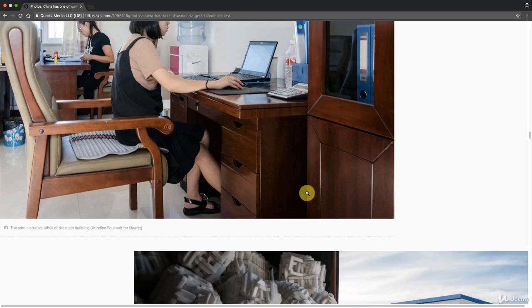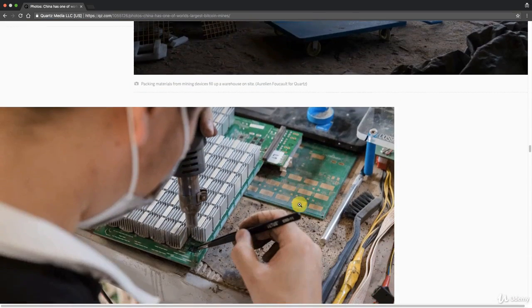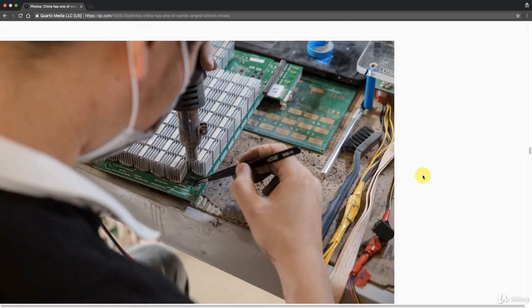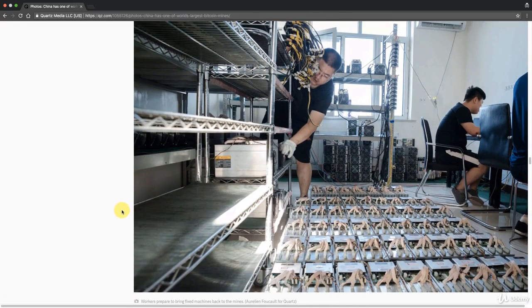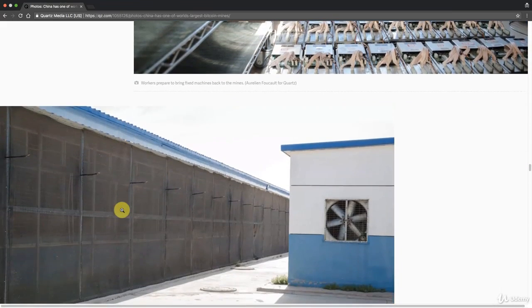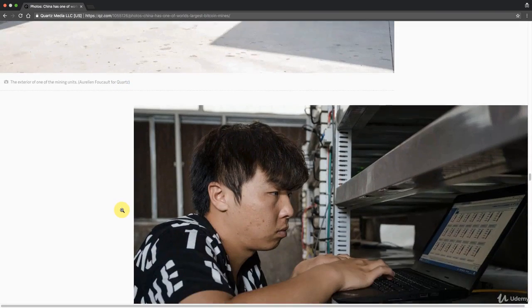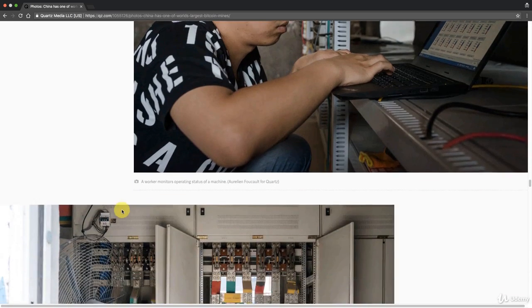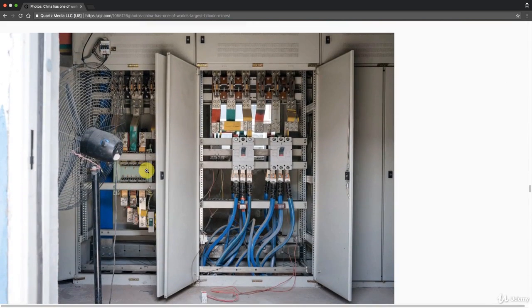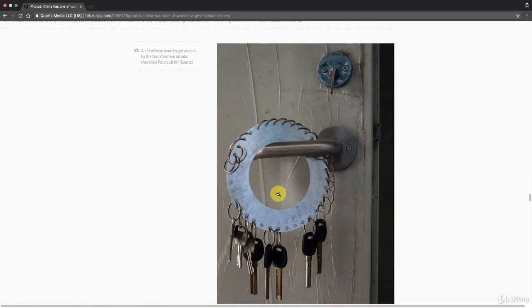It's probably the center of operations. Some packaging, fixing up one of their units — they need maintenance, of course. Look at that installation. Incredible. Just to solve a cryptographic hash puzzle, which as we discussed, has no other reason apart from making it hard for miners to solve it, so that we have the proof of work mechanism. Look at what one theory created, and this is just one mine — there are lots of these mines. A whole operation set up to do this.